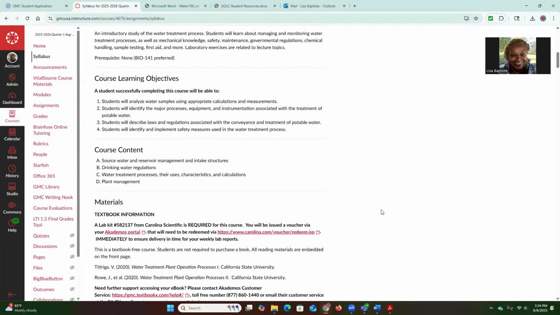Students will describe laws and regulations associated with the conveyance and treatment of potable water, and students will identify and implement safety measures used in the water treatment process. The course content: source water and reservoir management and intake structures, drinking water regulations, water treatment processes, their uses, characteristics and calculations, and plant management.